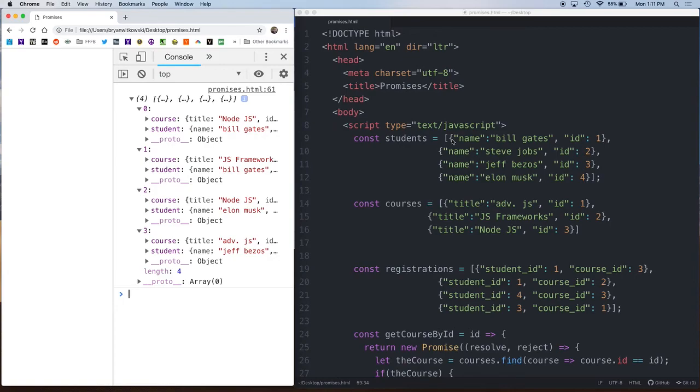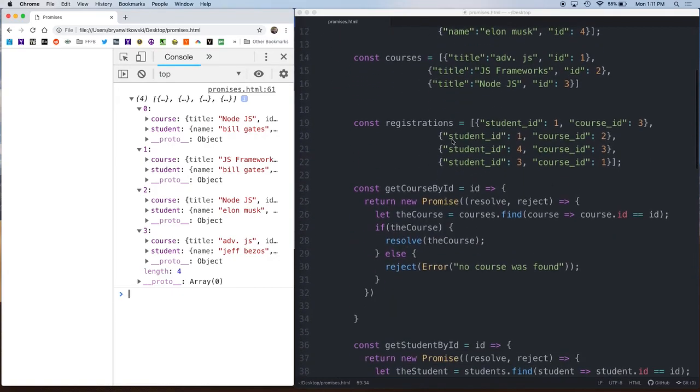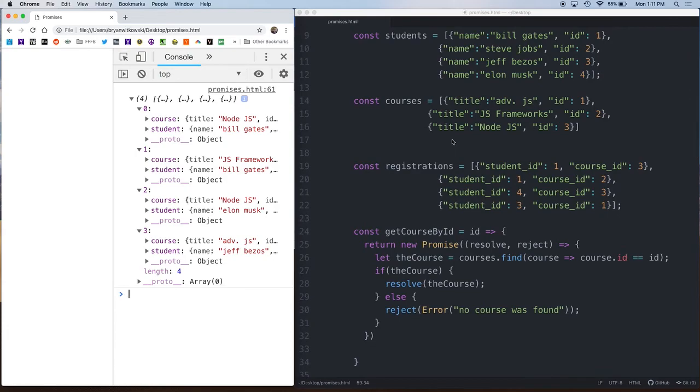And then I need to combine the two. I'm going to use JavaScript functions, map, reduce, filter, find, those array functions in combination with promises to create this solution. Now I actually have some meaningful data.